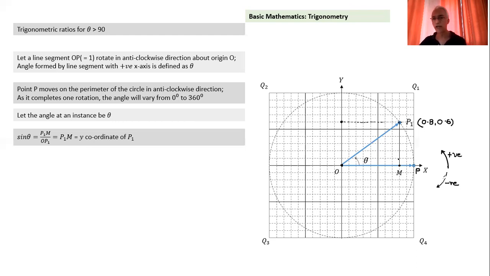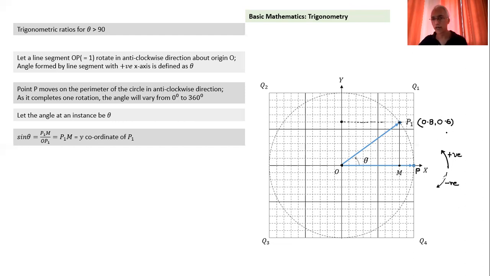So what is P1M? The reason is very simple. If I draw a line like this, all the points on it have the same y coordinate. So for the y coordinate of P1, we are finding another point on the y-axis which has the same y coordinate as P1. So the y coordinate of this point is equal to the y coordinate of P1, and the x coordinate of this point is equal to the x coordinate of point P. Okay, so why is it relevant here?